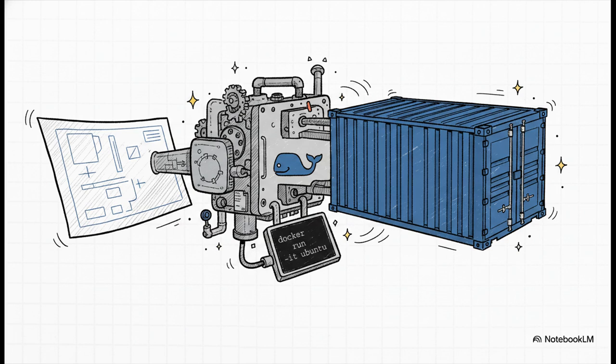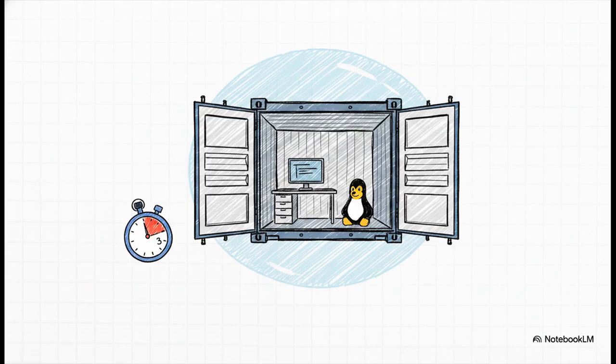Okay, now for the really cool part. You take that blueprint, that image you just downloaded, and you tell Docker to bring it to life with this command: docker run -it ubuntu. This instantly builds a brand new container from that blueprint and starts it up. And bam, just like that, you're in. A command prompt appears and you are inside a real, live, fully functional, and completely isolated Linux environment. That whole process, the thing that took minutes and gigs of space with a VM, you just did in seconds with a file that's just a few megabytes. That right there is the power of Docker.